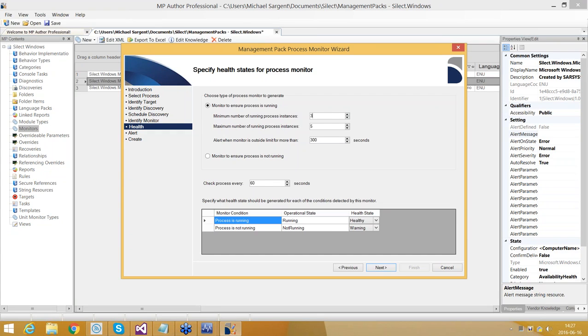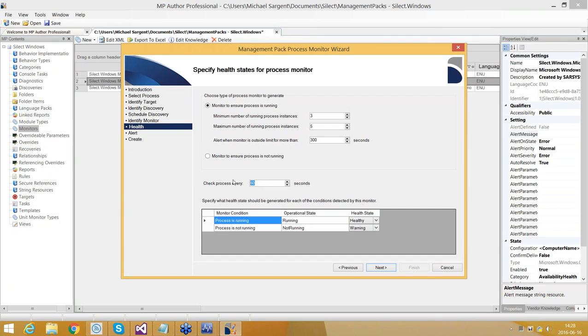Your reasons are your reasons, of course. Maximum is to ensure that things aren't running away. I think we've all seen systems where there's 100 copies of something that's running and it's not supposed to be, and we've all run out of memory.